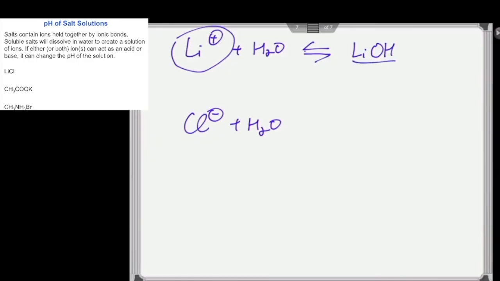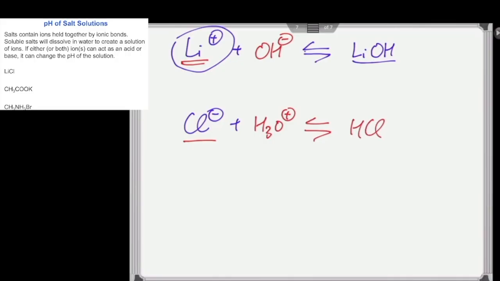I'm saying actually a better way to look at this is, if this is lithium plus, his partner in an acid-base equilibrium should be hydroxide. This guy down here, if this is negative, the partner I'm really wanting to play with would be H3O plus. If it's negatively charged, it's looking for a proton. So its one would be HCl, and water for balance.